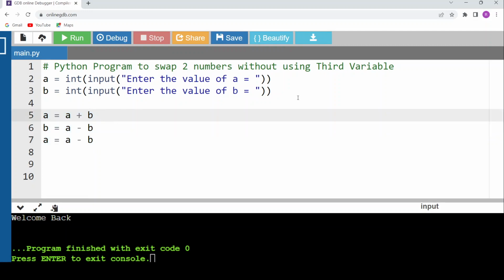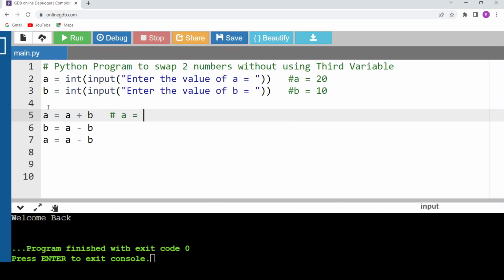Now let me trace the actual code here. For example, during runtime, I'll just comment the lines. Please observe. The first line, number 2, when it is executed, suppose we have entered the A value as 20 during the runtime, then the B value as 10. A value 20, B value 10. After line number 2 and 3 execution, at line number 5, A will have what?